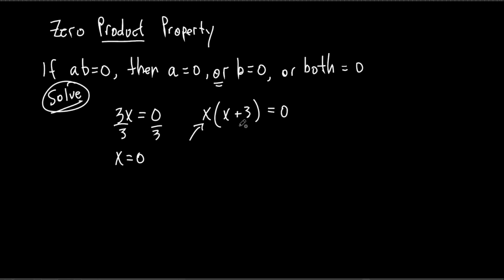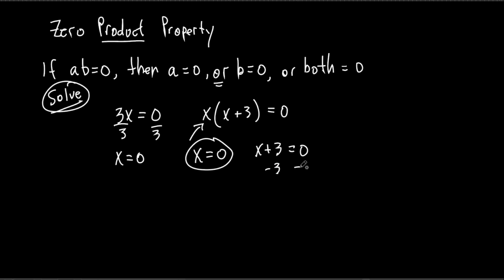So those two things are being multiplied. It's kind of like the a and the b, right? When two things are being multiplied, either one is equal to 0 or the other is equal to 0, or what? Both of them could be equal to 0. When we did some Algebra 2 stuff, this is probably in Algebra 1 as well, we would say either x is equal to 0 or what else? x plus 3 is equal to 0, or both of them are equal to 0. And then we went ahead and solved. Well, we already got one answer right here. What would the answer for x be on this one?